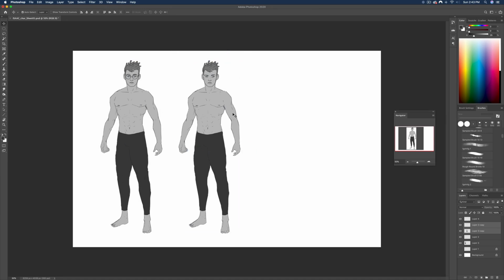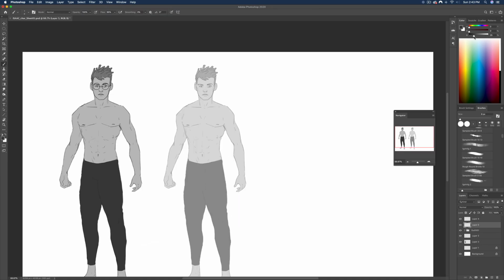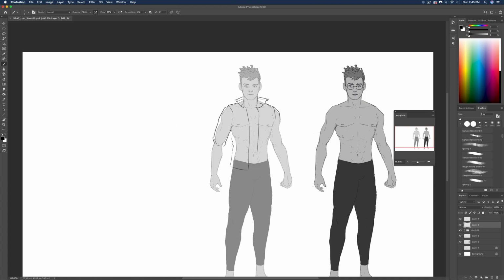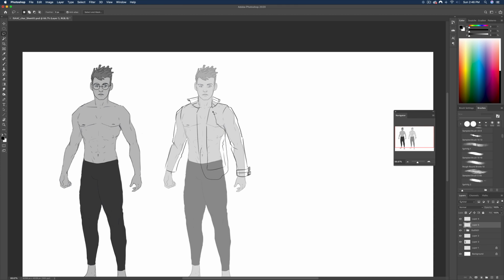All right, so as promised, we're going to be moving on to the sketch phase for the first outfit. You'll notice that I duplicated the base, which we set up nicely at this point, and then I've lowered the opacity on it, which allows me to more clearly see the lines I'm making for the actual clothes. I'm starting with the shirt first, the upper torso attire, and just creating an overall design that I feel rests nicely on the body. If you need to use some reference, that's perfect.